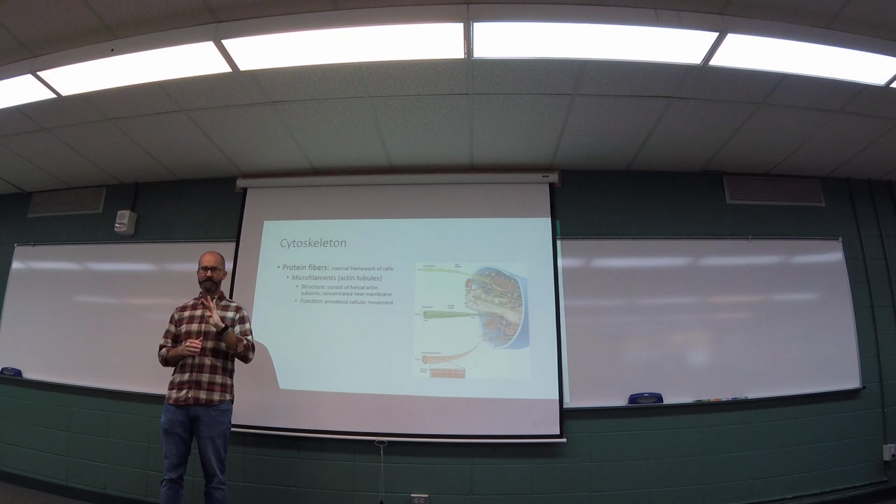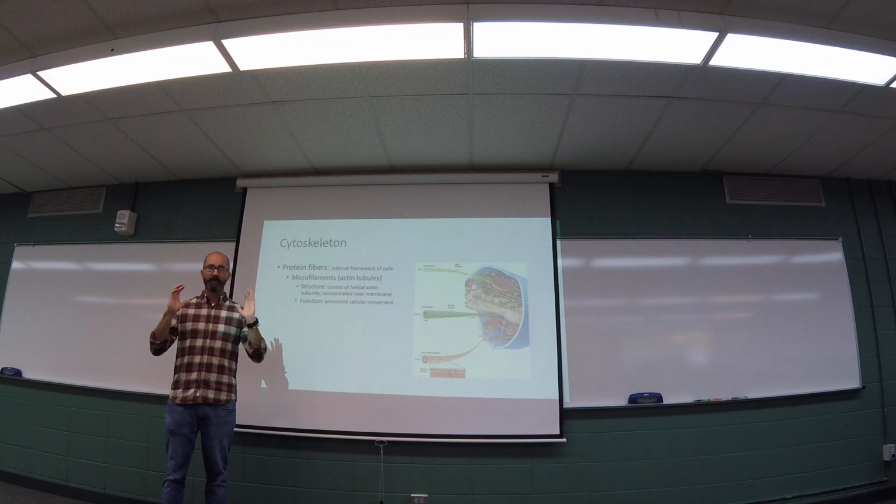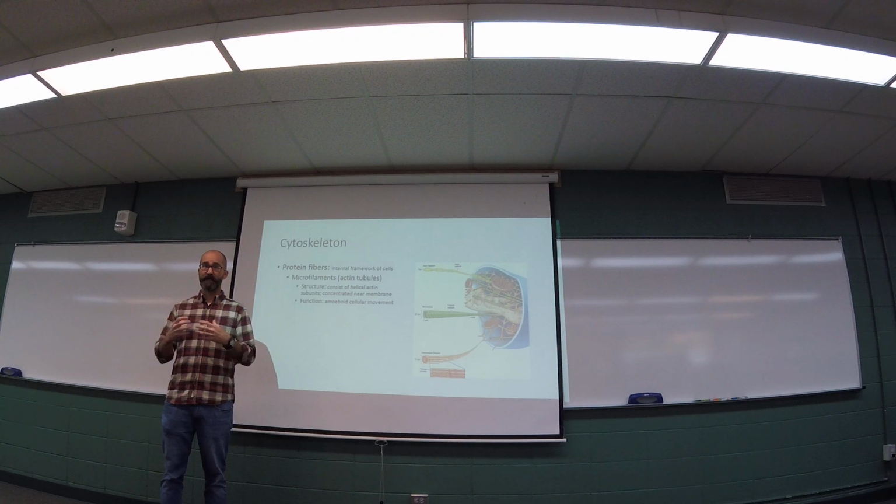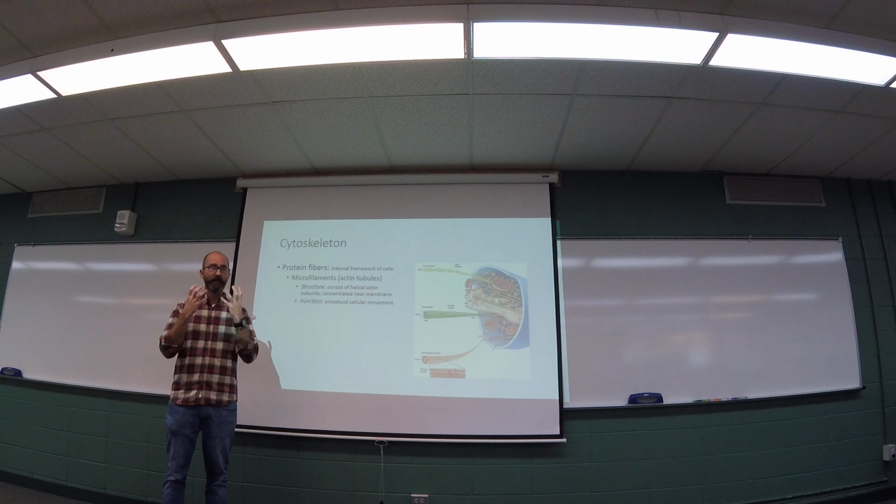There are three elements within the cytoskeletal system that I'm going to want you to be familiar with. Each one of the three has its own protein subunits. So think about the cytoskeleton as a series of bones inside the cell. There are three types of bones that we'll talk about, and each bone has a particular type of protein that it's made from.